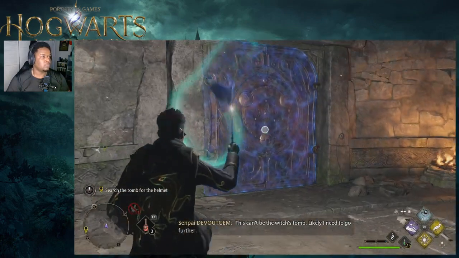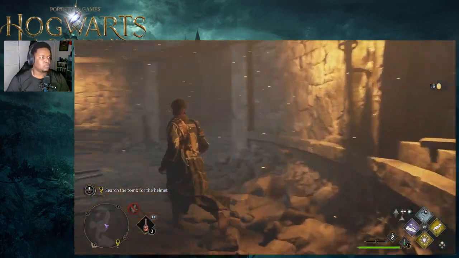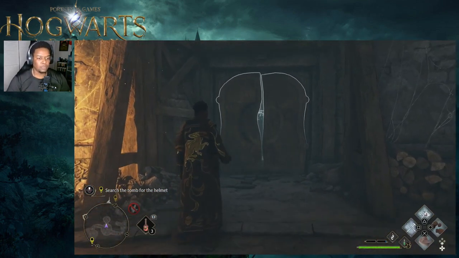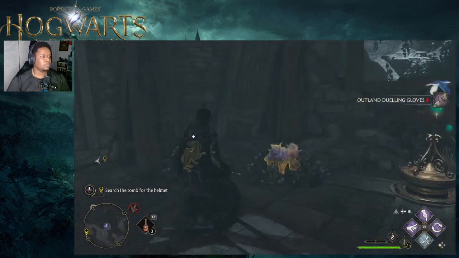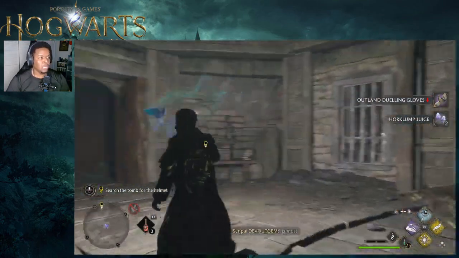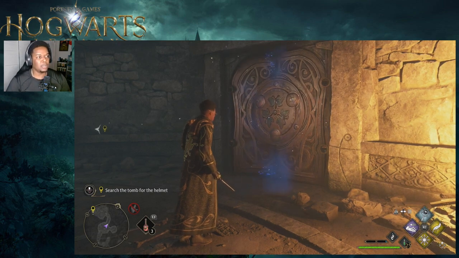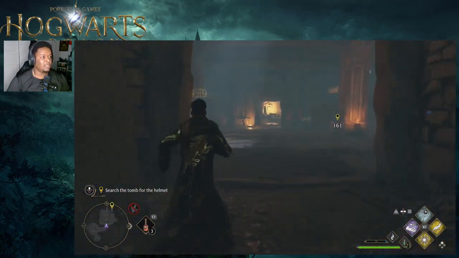This can't be the witch's tomb. Likely I need to go further. Lumos. Oh, I need Caborso. Revelio. Lumos. Lumos. Okay, so far so good. Nothing too crazy yet. I have a feeling I'm not alone here. Yes, I love that feeling.